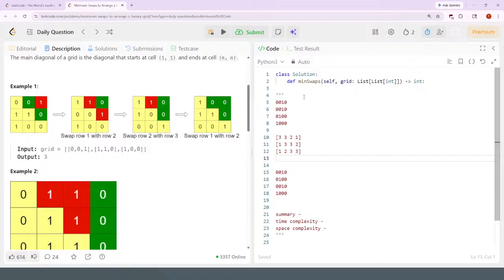Maybe I'm thinking about this wrong. I should be thinking about, instead of moving the first element up or back, I need to move other elements to the front, because that'll help make everything correctly ordered. So the 1 moves up, get 1, 3, 3, 2, and then 2 moves up. Okay.